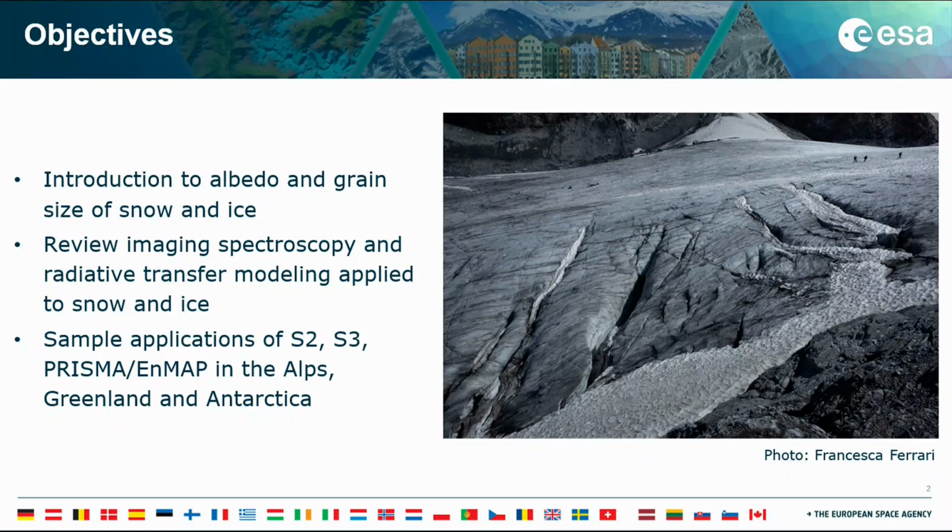So what I want to share with you is how to interpret the spectral reflectance of snow and ice when you look at it in satellite imagery or aerial imagery, whatever. At the end, there is quite a long part of sample applications of Sentinel-2, Sentinel-3, PRISMA, and EnMAP. You will learn about these hyperspectral missions.